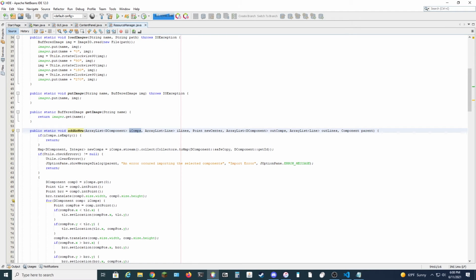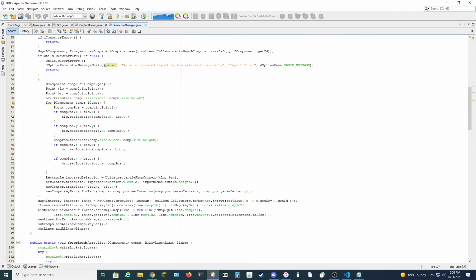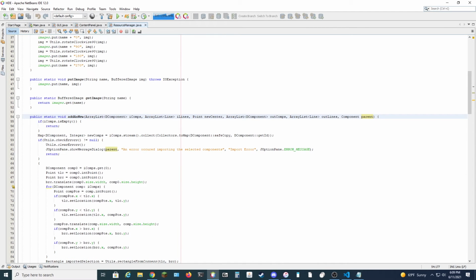It's going to take in the input number of components, input lines, the point that we want to center all of these on, an array list where we want to put the new components and the new lines, and the component which is the window rendering all of this, which is just used to display an error message.